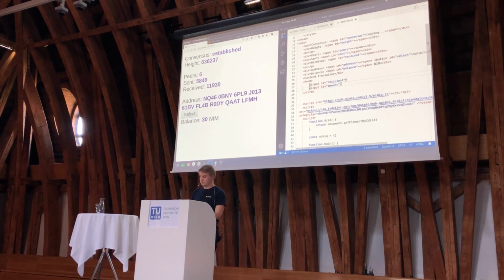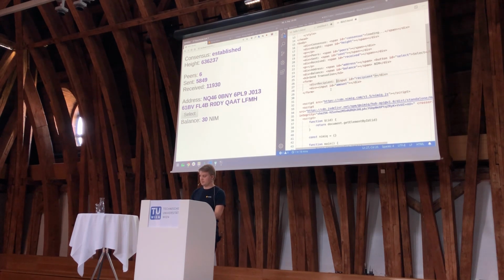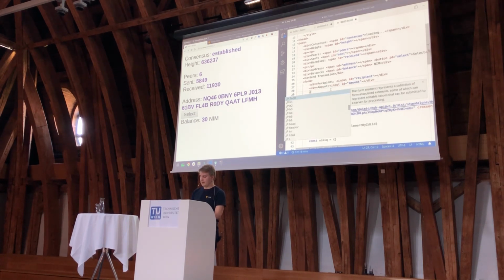I'm going to put both into divs so that they don't float next to each other, and the div gets a label in front, recipient, amount, and last but not least, a little submit button. Type submit.